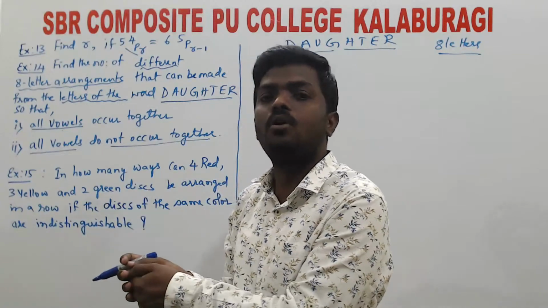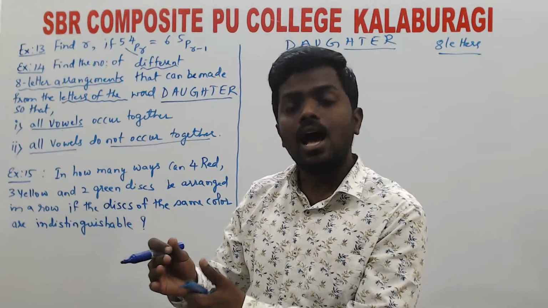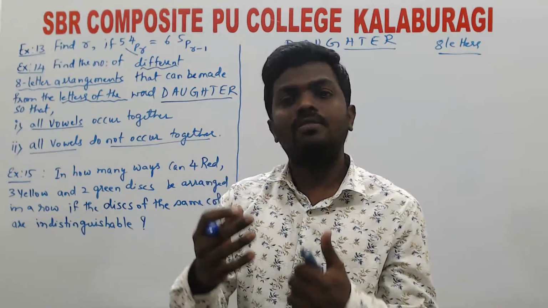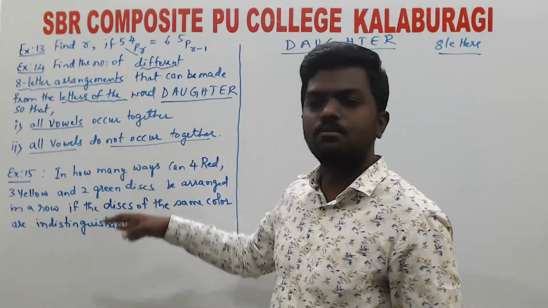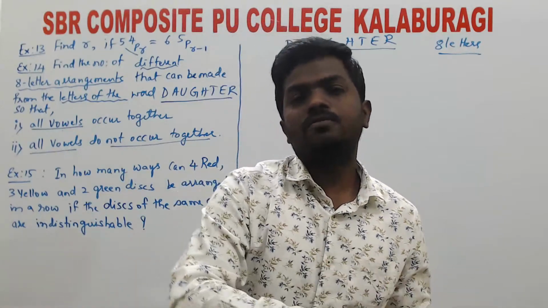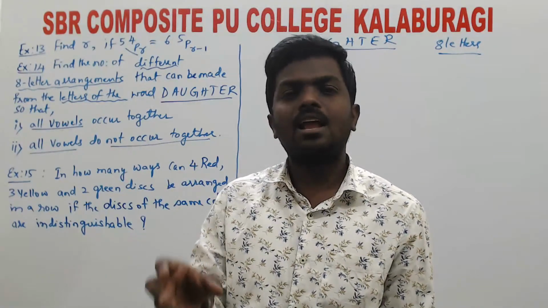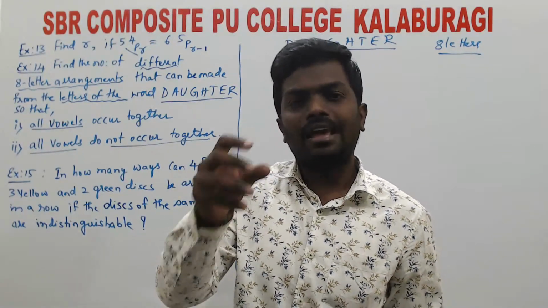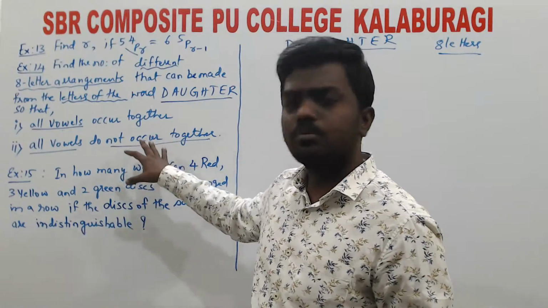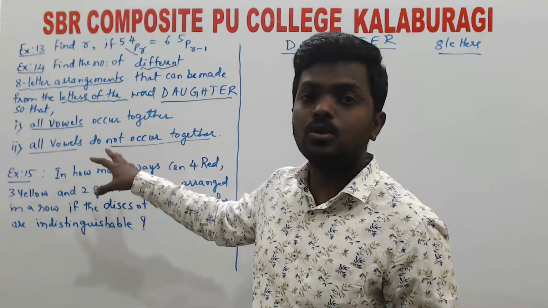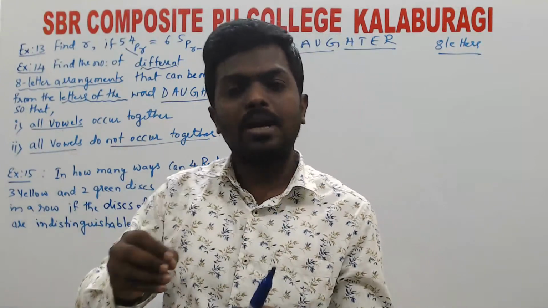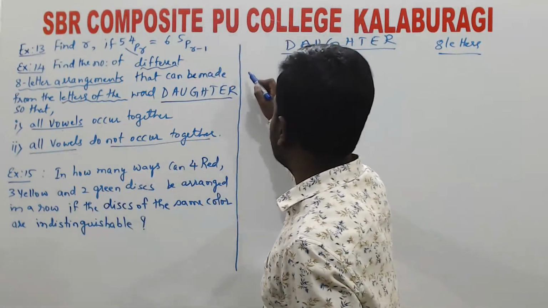This is a very important problem, and there is a way to approach this problem, right? So we shall solve in that manner. Whenever you come across problems where vowels are occurring together, or 4 friends are together, or I letter or A letter are always together, we come across problems of this kind. So whenever we come across such types, we need to follow a particular method. Let us analyze it.